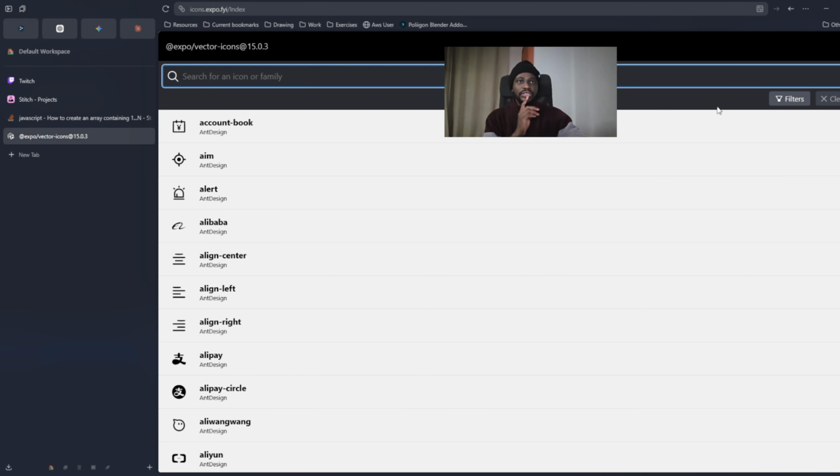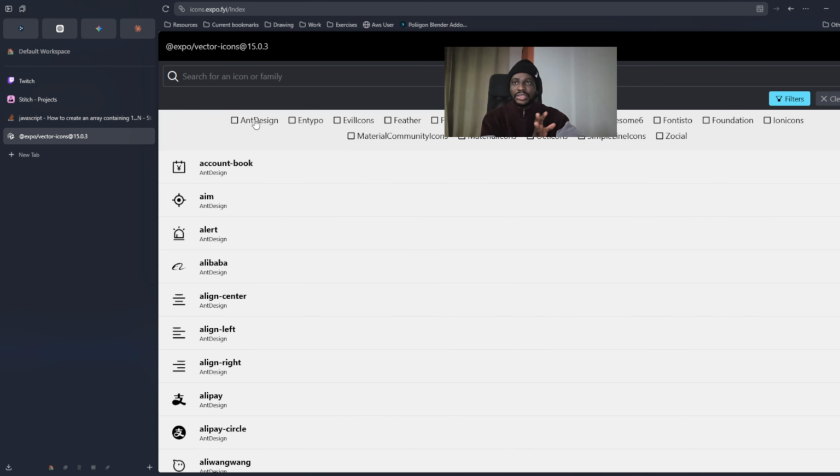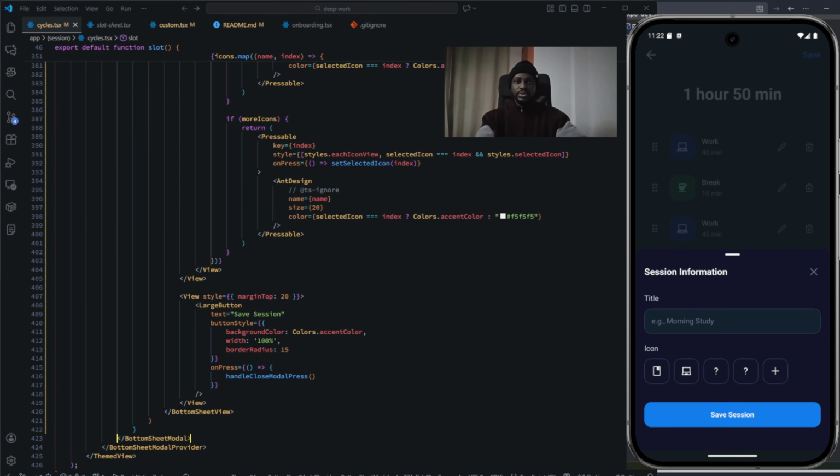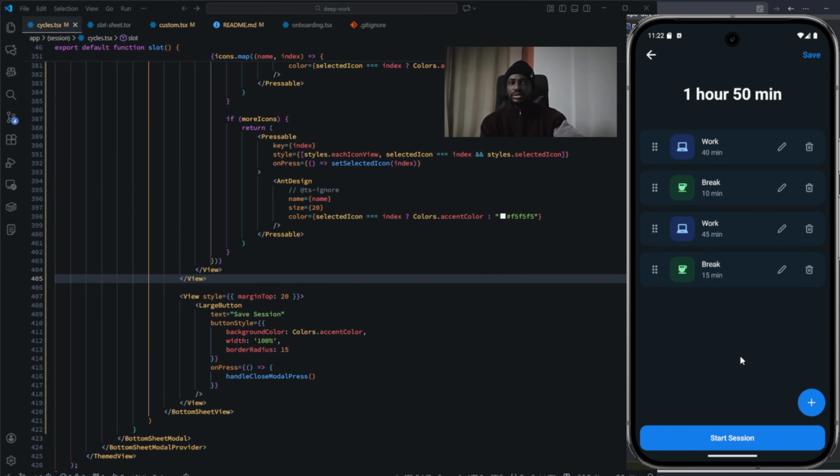Okay, so it's going to be Ant Design only because I just want to use Ant Design. And I'm not going to copy and paste all of this. Never gonna happen. No, I'm not gonna do it. So what I am going to do is now set up Redux to save the data for the frontend.